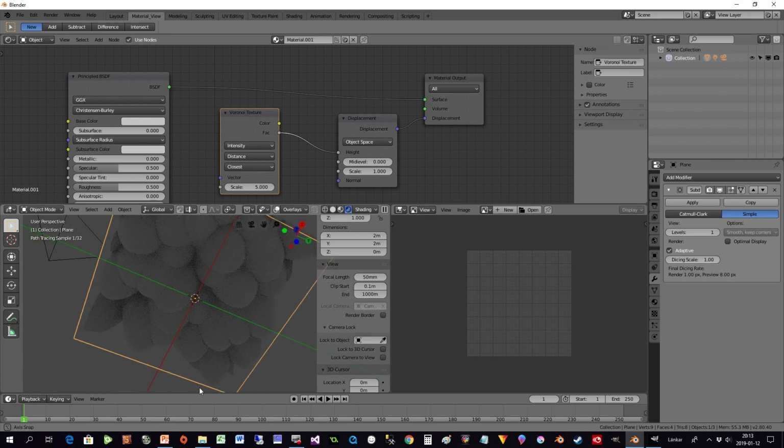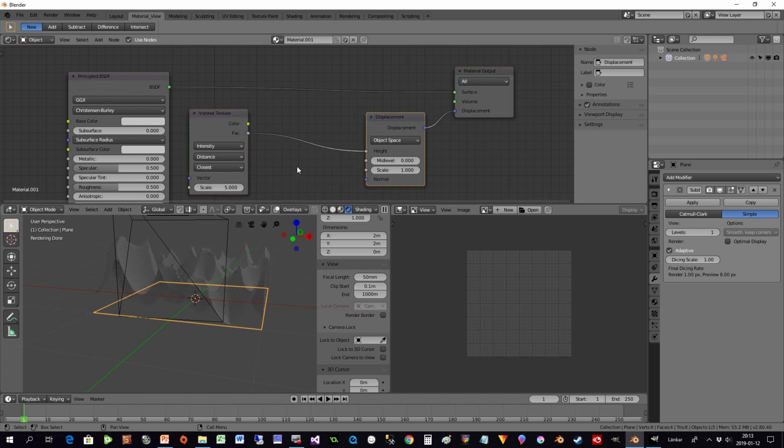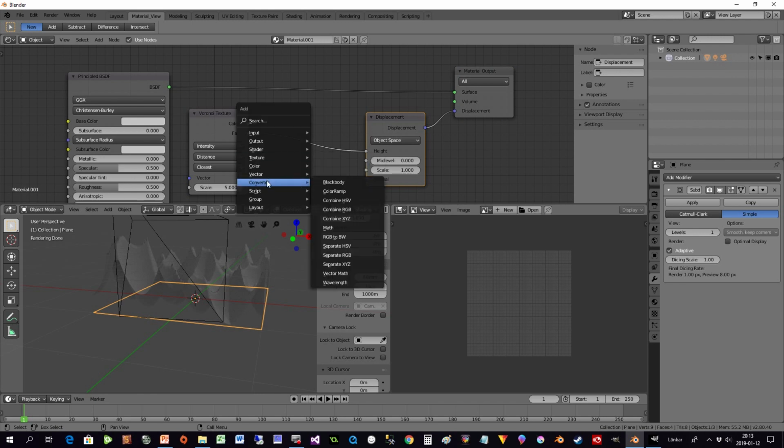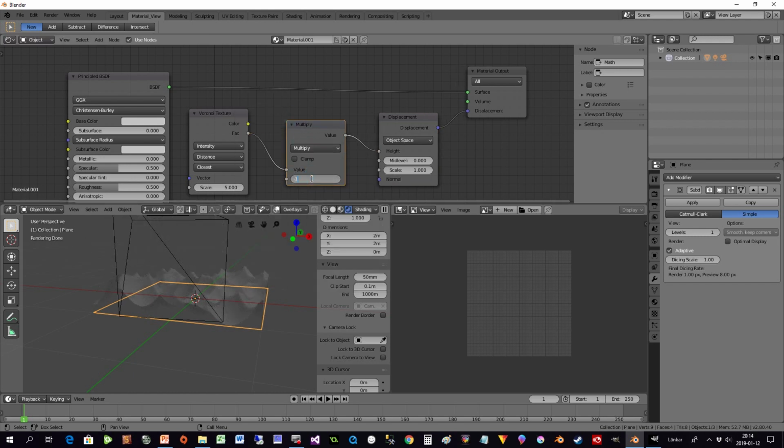And now it's like upside down, and you can change that in different ways. One way is just to press Shift A and add math to it, so converter and math, put it in here, multiply with -1, and then you connect it here.